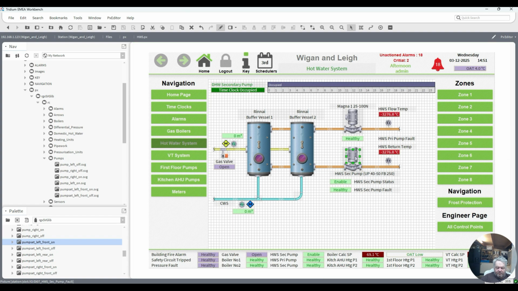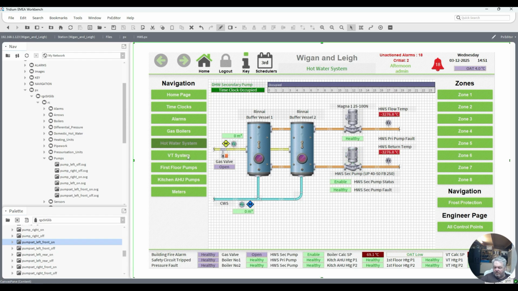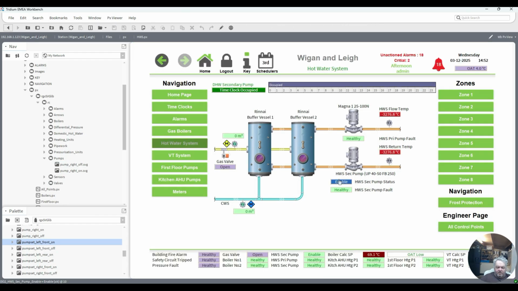Take that, reorder it, and put it to the top. And then I'm going to get rid of that one, that one, that one, and that one. Delete. So I'm just using pump right on them all. And now it's running. So I have to leave that as it is.